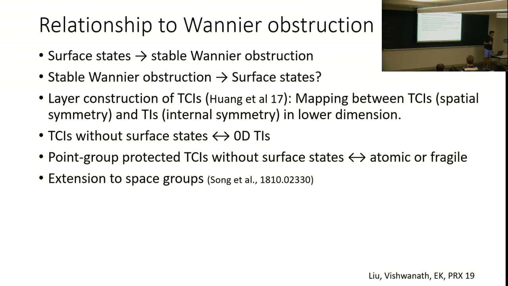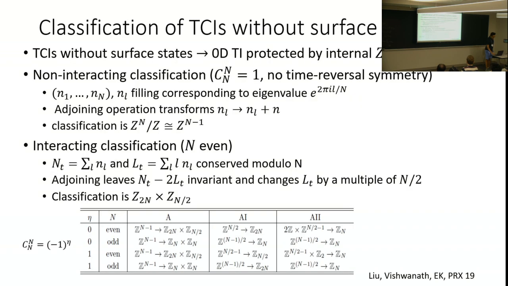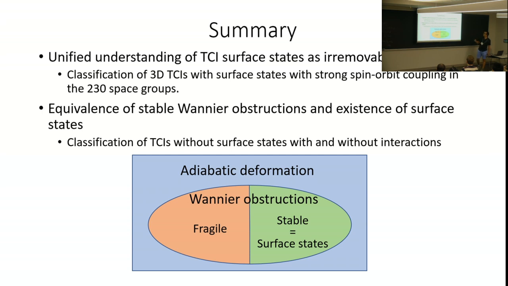And to see how this gives you a unified understanding, we can consider some of the symmetries like mirror or rotation, which we know protect standard types of surface states. In this case, what we need to look at is a tangent plane to this generic surface at a symmetry invariant point. And we find that if we have some one-dimensional topological defect that's pinned to a certain high symmetry point, and we attach a tangent plane at this point, we get a 2D gapless Dirac dispersion that we cannot get rid of.